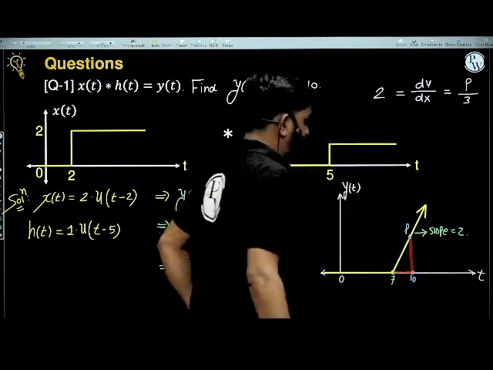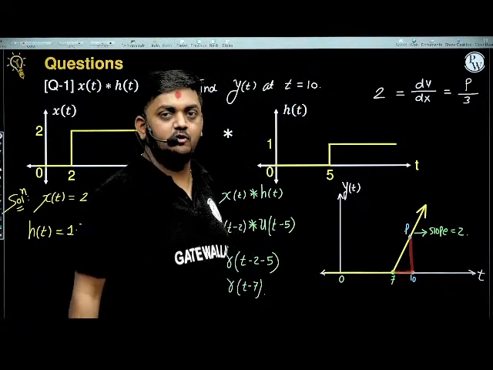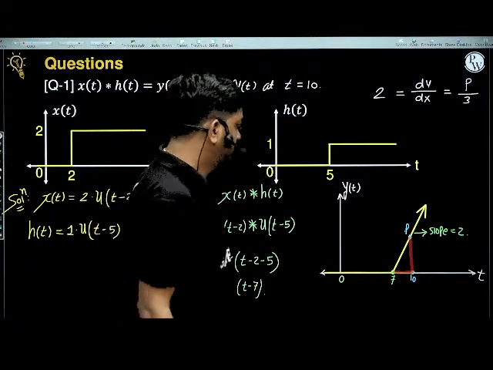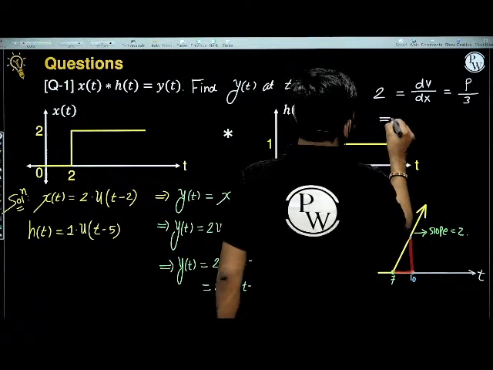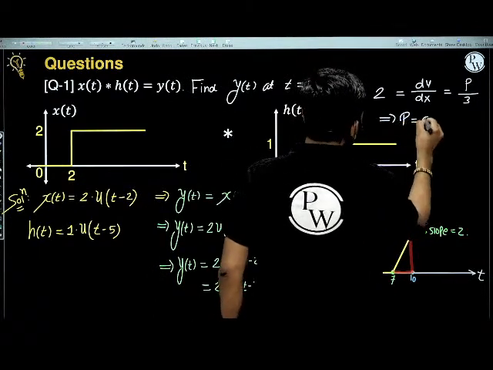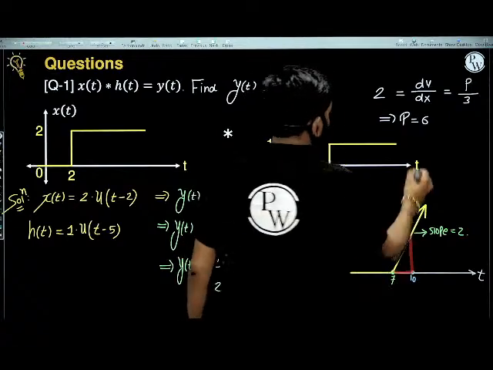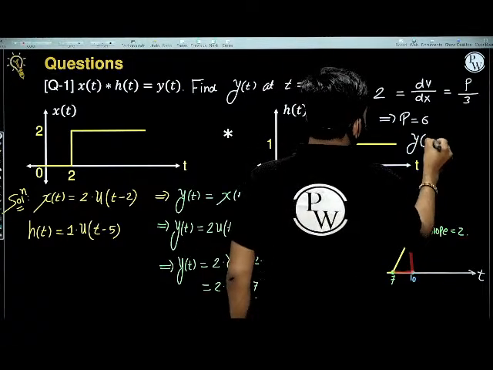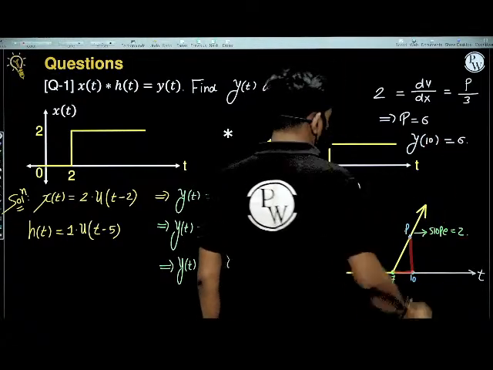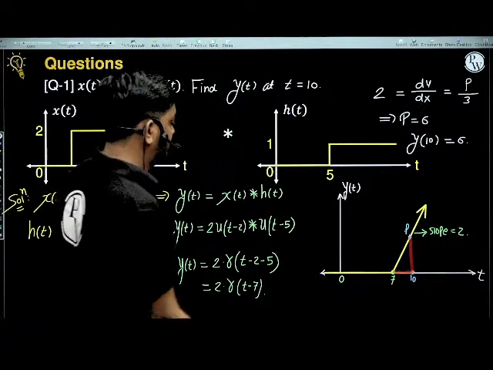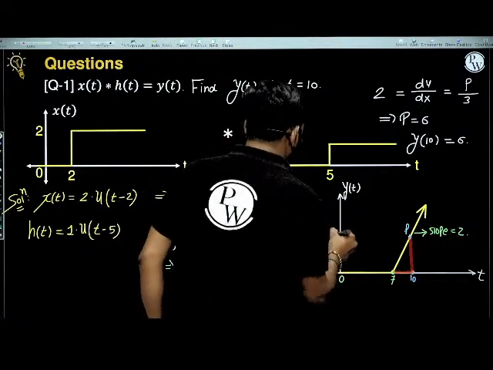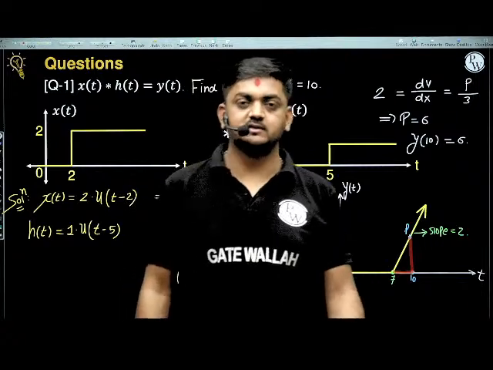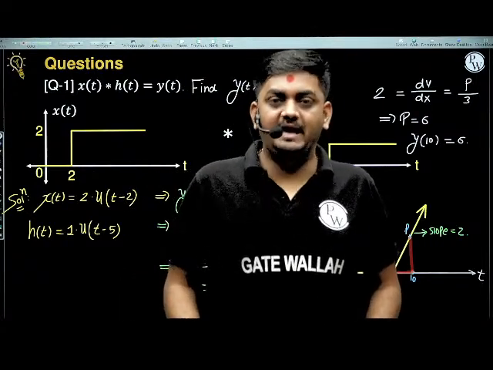Simply we have to take the magnitude of slope, magnitude of dy, magnitude of dx, already we studied this in the first chapter. So here the value of p is nothing but 6, guys. So y of 10 is nothing but 6. Clear? So this is 6. They can ask a numerical answer type question like this. Fine. Or they can make an MSQ question also.